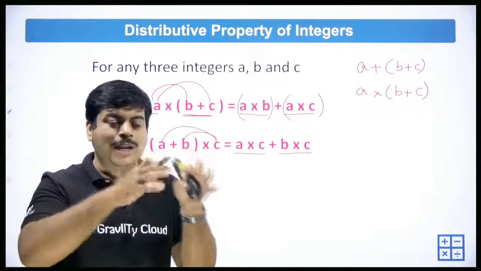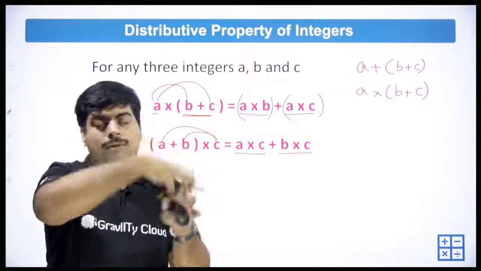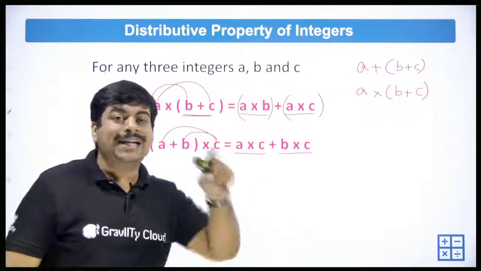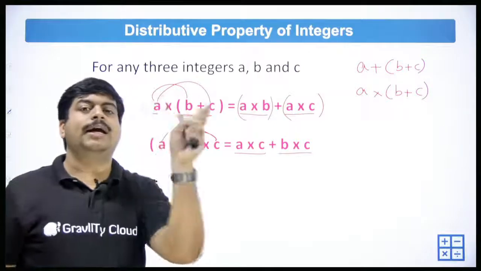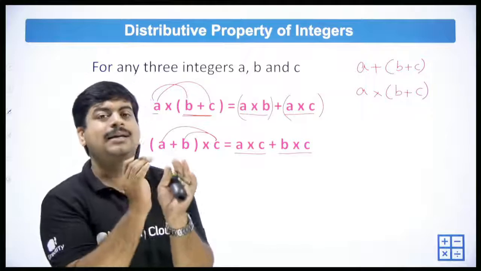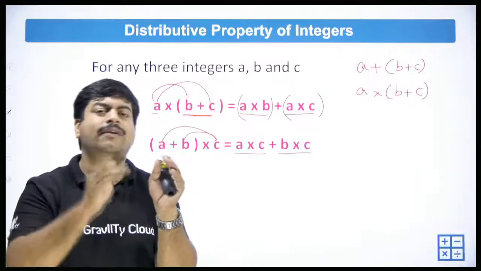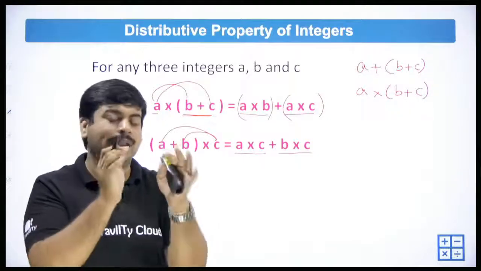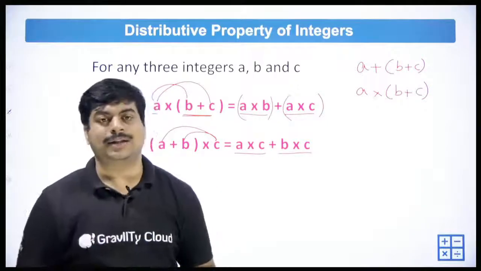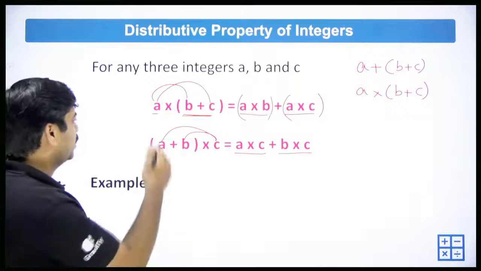When you have A into, that A should be multiplied, distributed to both the numbers. In A plus B into C, that into C should be multiplied to both the numbers A and B. When you have the terms in a bracket, it says that they are one unit. Whatever changes you want to do, you should do to all the numbers inside the bracket, correct? Let me give you small examples, okay?